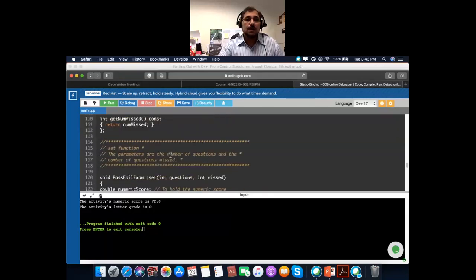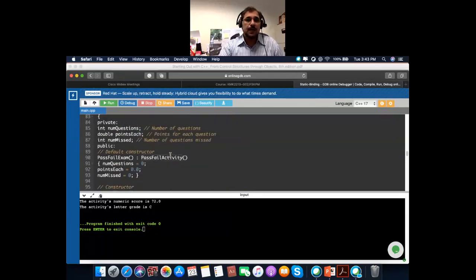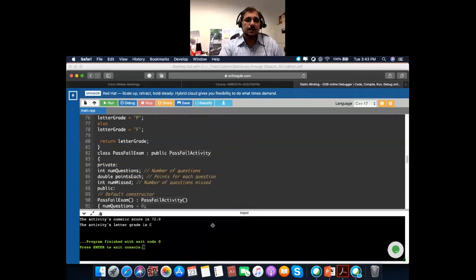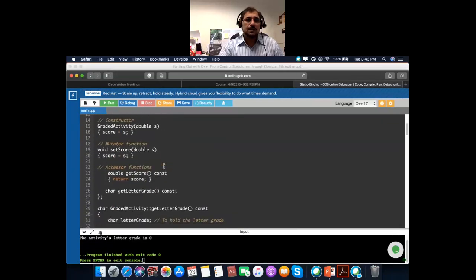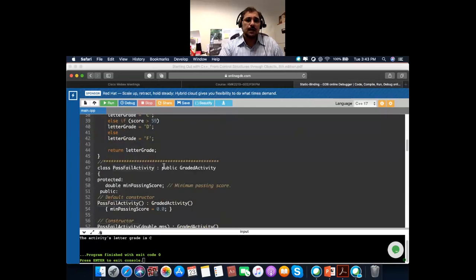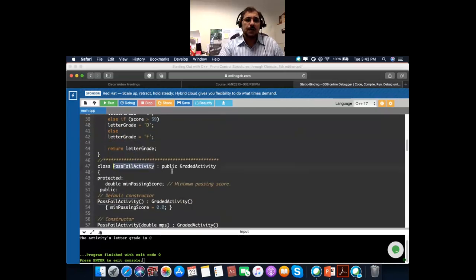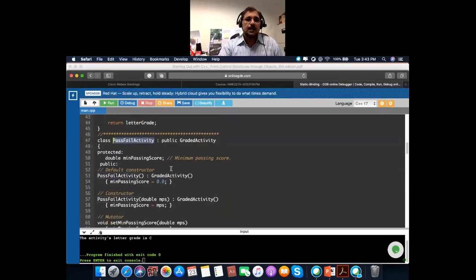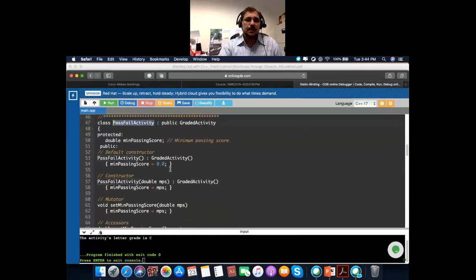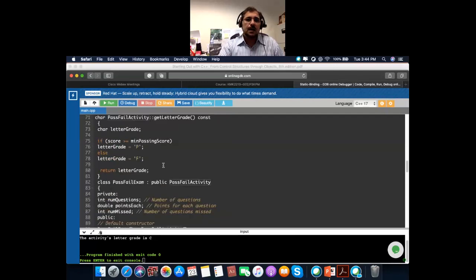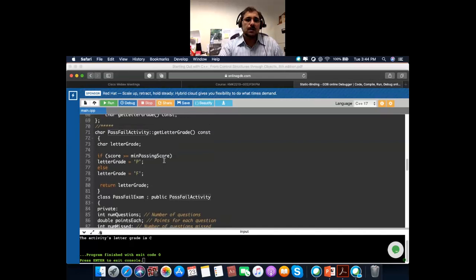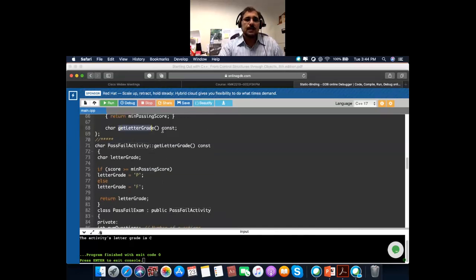Then go up to pass fail activity. Here you see, this one is the class pass fail activity. Inside the pass fail activity, the function get letter grade is defined outside the class.